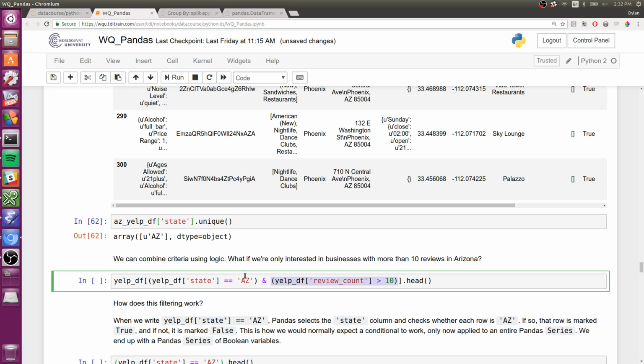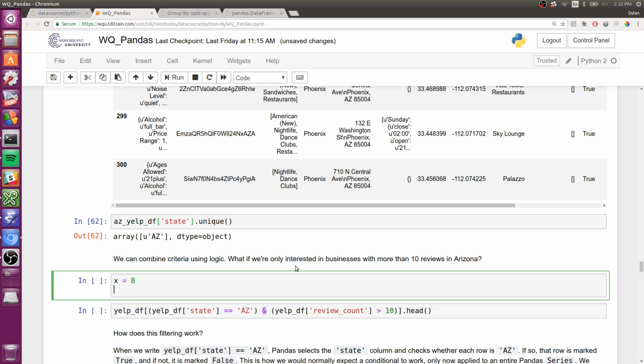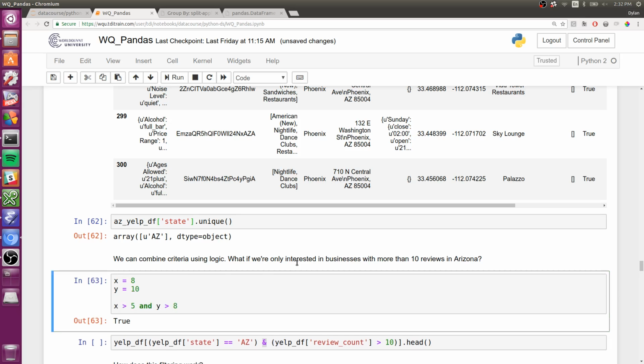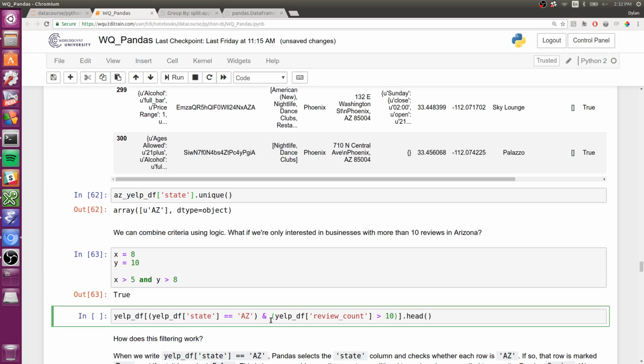Notice here we use ampersand. So if I have x equals 8, y equals 10, x greater than 5 and y greater than 9, normally for this kind of a statement I would use the word and. In Pandas, we use ampersand.